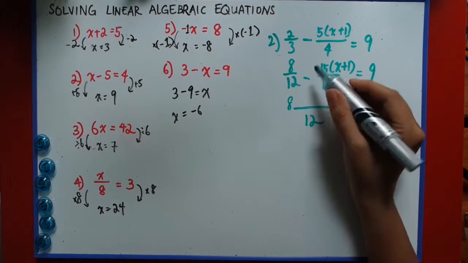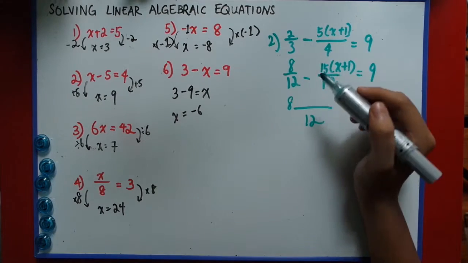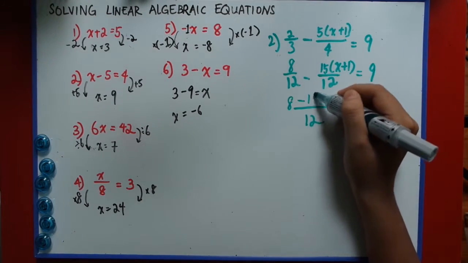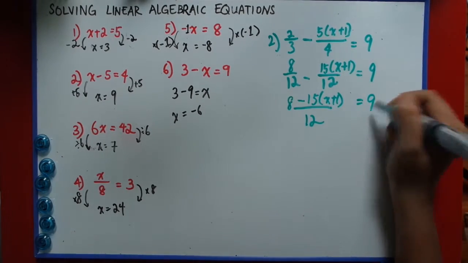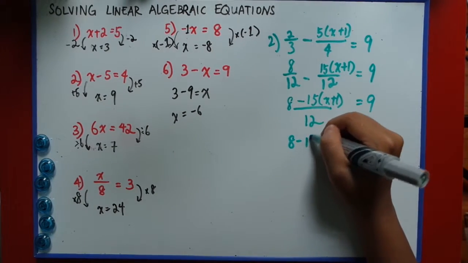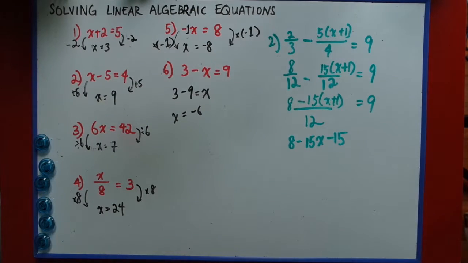So be careful. I chose the minus sign here because I want to show you that a lot of people make careless mistakes here. When you write minus, later we'll come to it, okay? Be a bit more careful with it, because some people will write the sign wrongly. Now, I'm going to multiply it. Minus 15x minus 15. Okay?